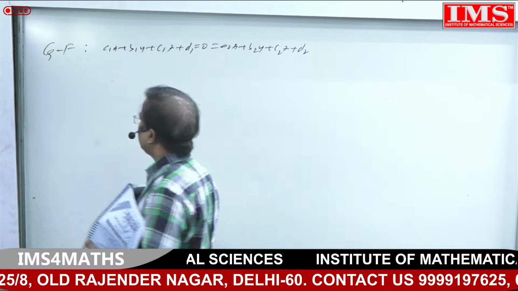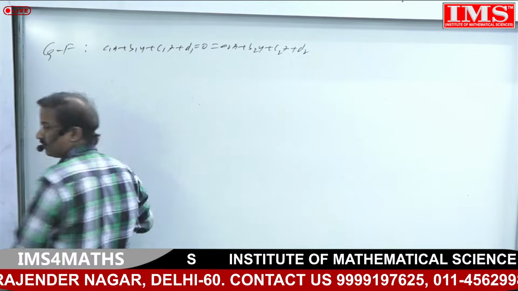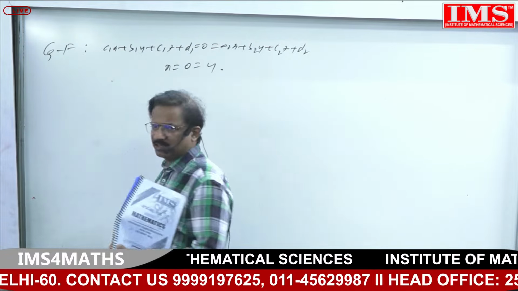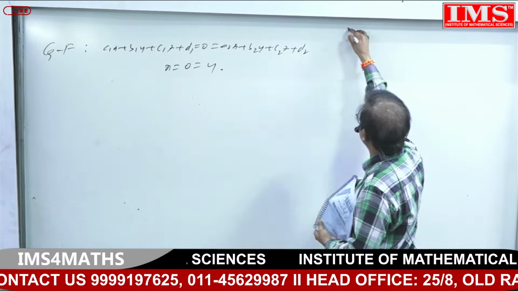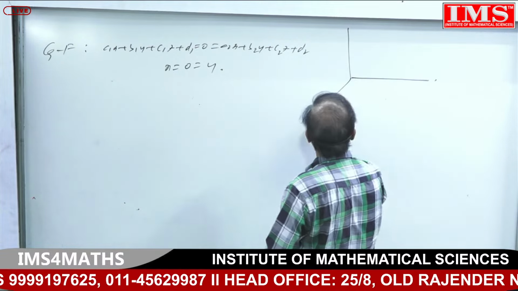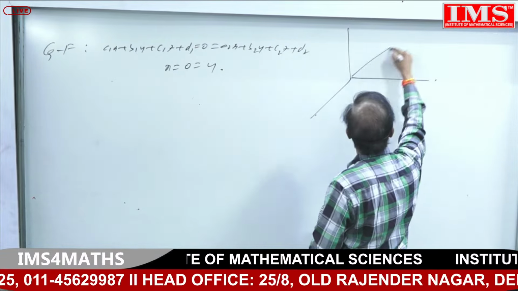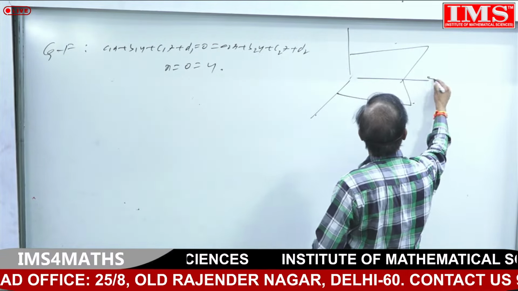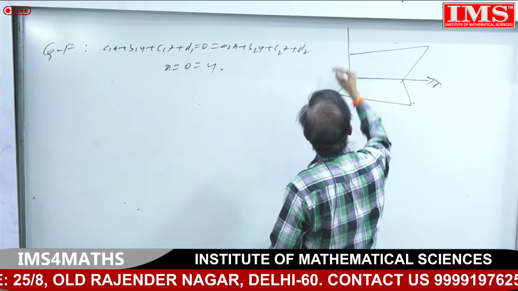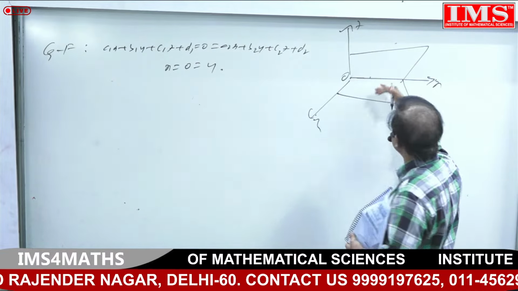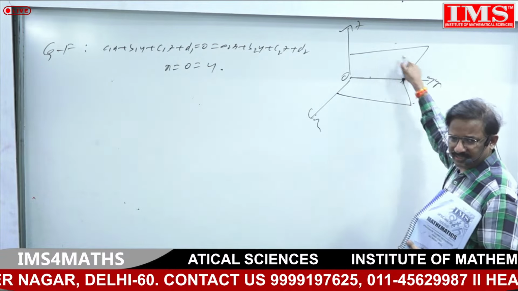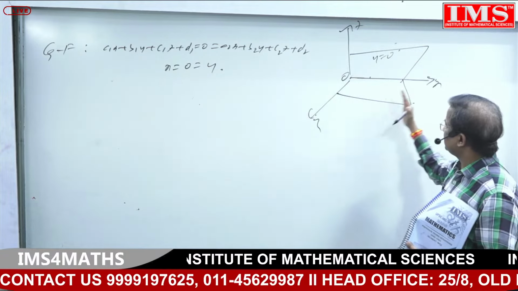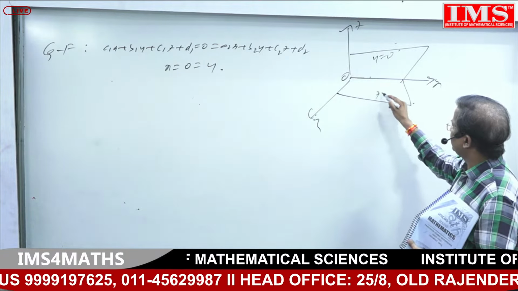Somebody was writing x equal to 0, y equal to 0, which is also a line. It is represented by one of the axes. Which axis here? Z axis. You know, there is the x axis, the y axis, the z axis. What is the name of this plane? XZ plane. In XZ, y is absent, y is 0. This plane is known as the XY plane. Here z is absent.